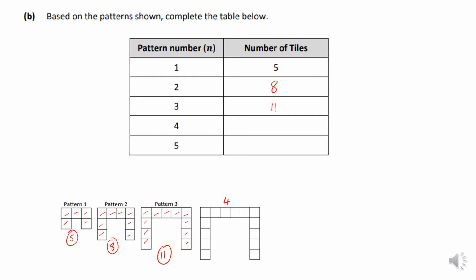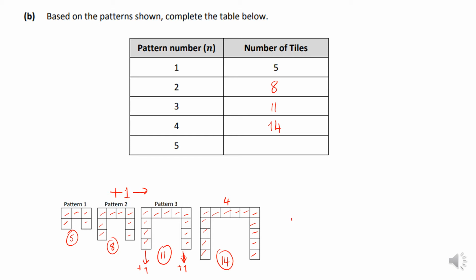Okay, and you are seeing patterns emerging. 1, 2, 3, 4, 5, 6, 7, 8, 9, 10, 11, 12, 13, 14. So 14 for pattern 4. Okay, so let's recall from the first part, each time we drew a new pattern it got one box wider, but we added 1 in length to both of these legs or arms, whatever you want to call them. So in total we're adding 3 extra each step.